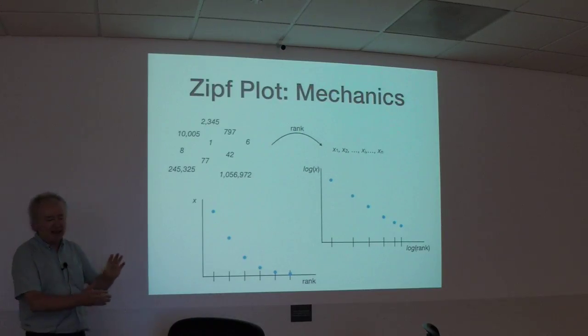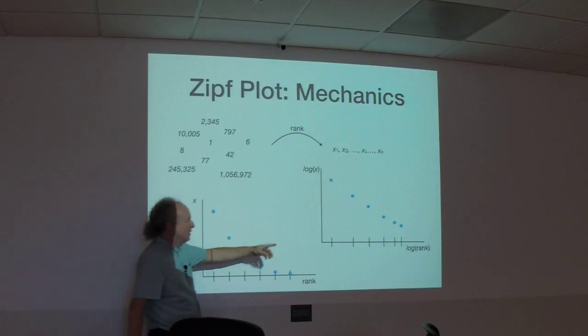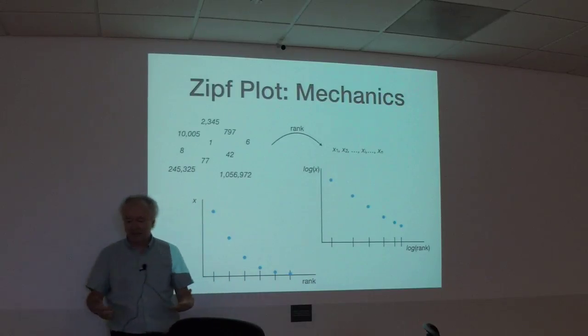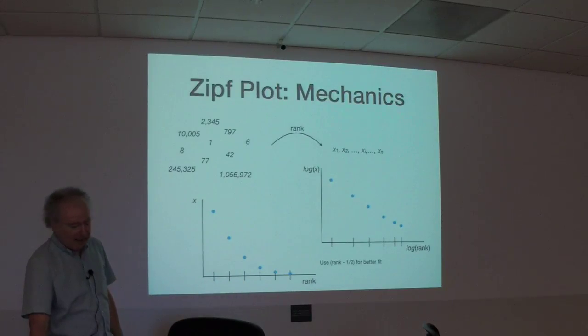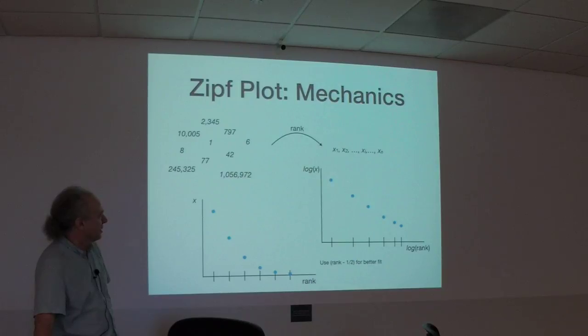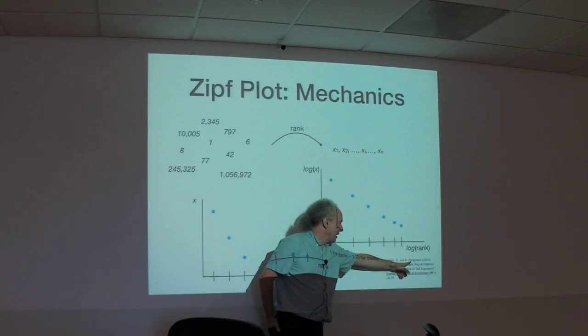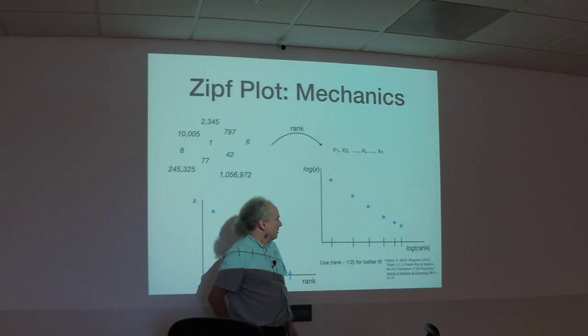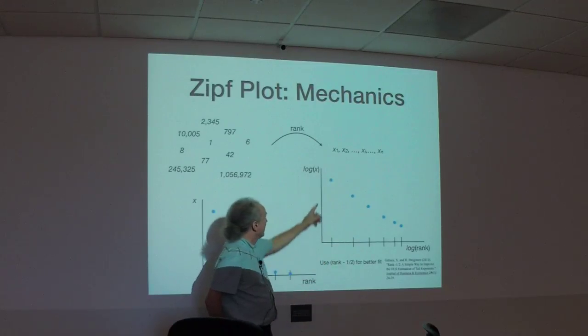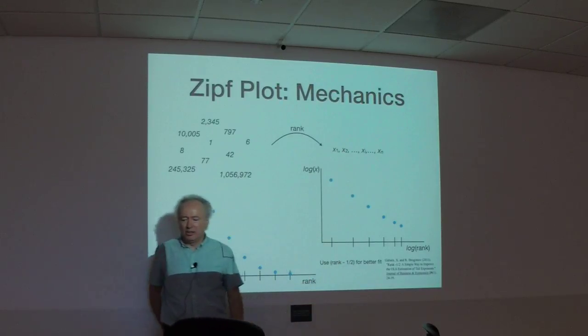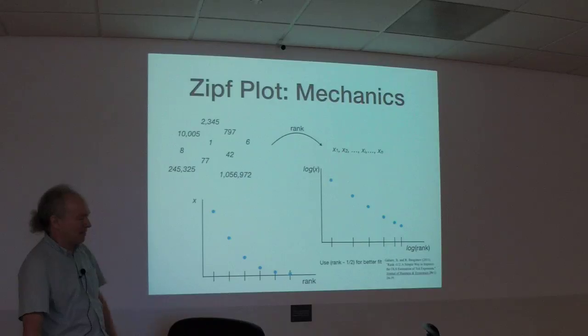Let me just say it's not intuitively obvious that power laws would be this way. Why would the rank of the data...? We've been talking so far about probability mass functions, probability density functions, that kind of thing. And just as a footnote, for those of you who are going to dig into this stuff, in a paper from several years ago, Gabaix and another economist reproduce a result known in econometrics: if instead of using the actual rank, you use rank minus 1/2, you get more power in your econometrics. That is something which is done today. You'll see a plot of that coming up. We already saw one of the plots for the Chinese data. So this is the mechanics of how you do one of these plots.